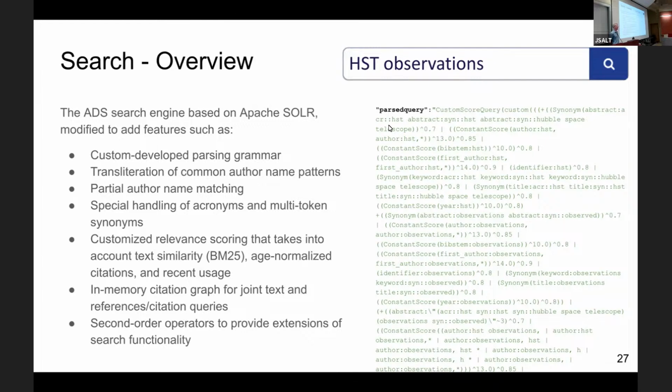So relevant papers are not only papers that have a good textual match to the input query, but they're also ranked taking into account the citation and usage statistics. This is something that we tweaked over time in order to provide what astronomers consider the most relevant results. And we've incorporated, as I mentioned, the citation graph in the search engine for doing joint queries. So I'll show you some examples of how you can search for papers on a particular topic, but also then get results linked to them through the citation graph.